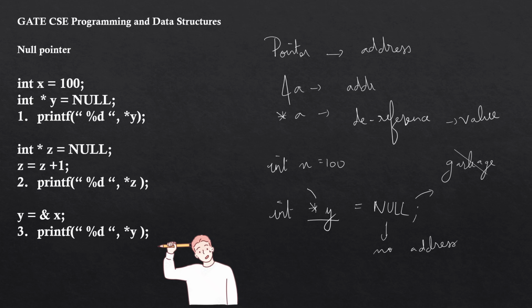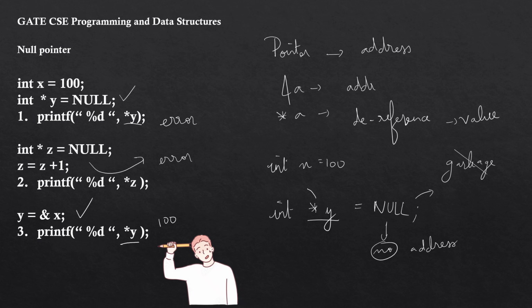Now in the case of a null pointer, suppose you try to dereference, that is you try to get the value. Since it is pointing to no address, you'll just get an error, because it is a null address. We do not know anything about this pointer, what it is. If you try to do any operation on this address, same as above, we're also going to get an error. But if you just initialize with NULL and then you change the address, yes, that is possible. And you can finally get the value pointed to, which is 100.